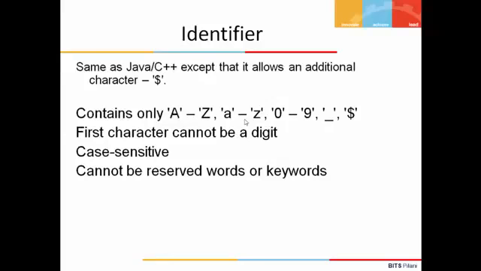So we make use of identifiers. They are the variables. Now in my example also I made use of variables named age, name and c. So there were three variables which were used. The rules to come up with a variable are that it should contain only letters between capital A to capital Z or lowercase a to z. It's basically the general rules followed by any language. The first character cannot be a digit, and it is case sensitive.